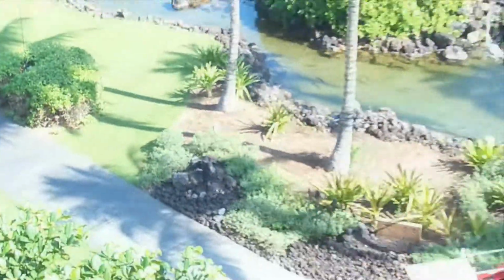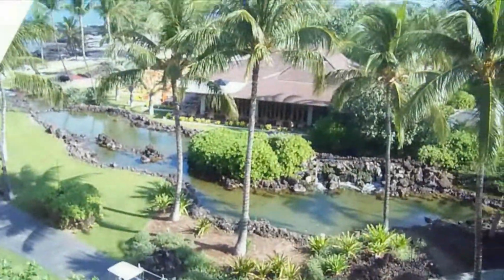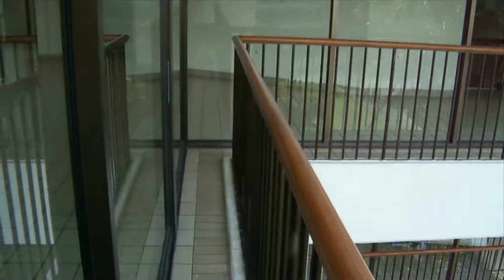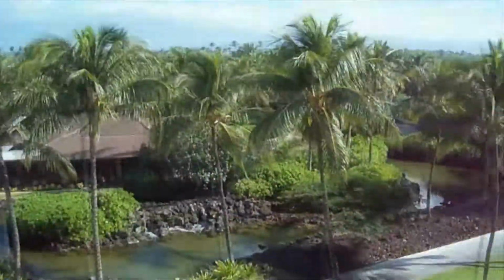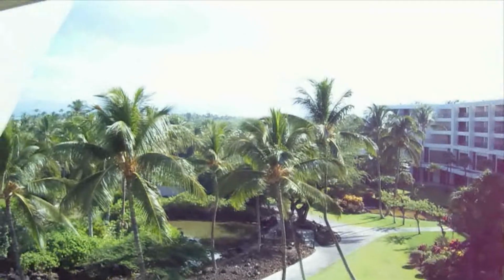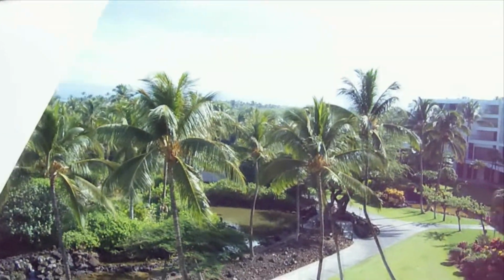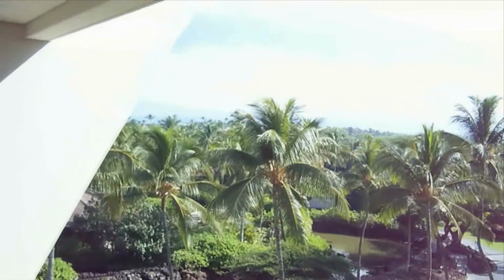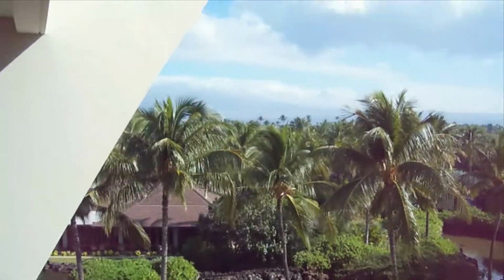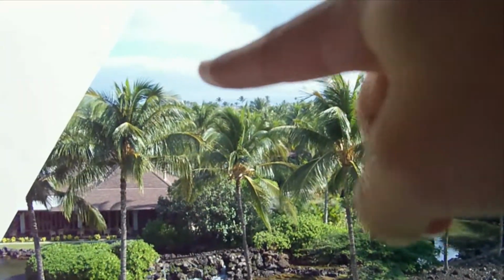I thought I was going to miss all this, but seems that I haven't. Okay, so as I scoot round, there's like an outside balcony thing here. I'll just scoot around and you can see the other testicle. It's a long drop down, so I better not fall off. So there you go, the other testicle, and you can see Mauna Kea in the background. Oh, forgot to show you that. Look, Mauna Kea. Drove up that the other day, just totally covered in cloud.